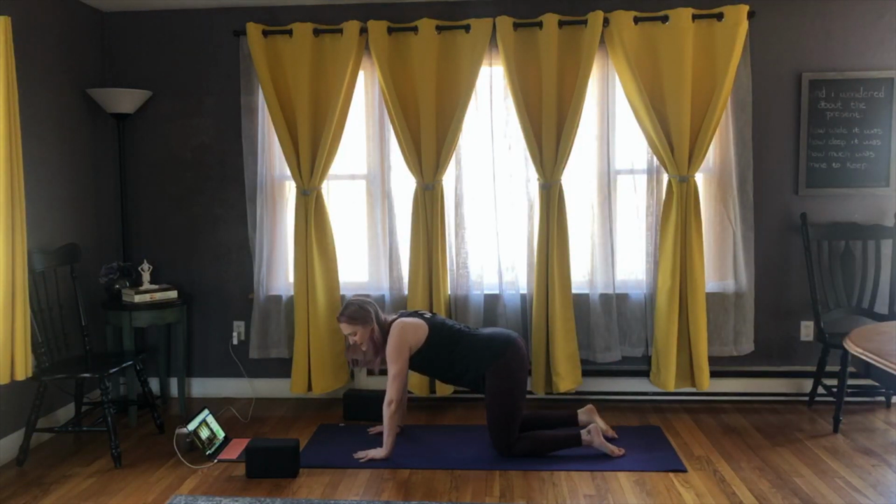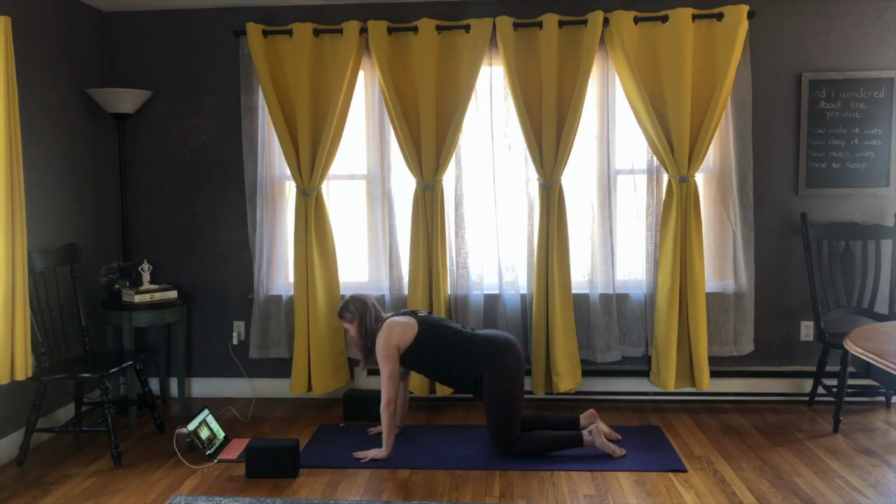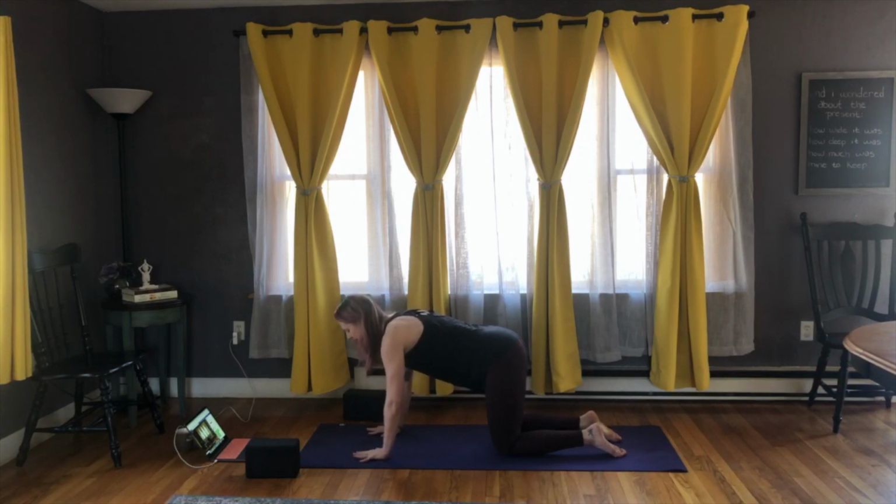Dip into your right hip, look over your left shoulder. Inhale, back through center. Dip into your left hip, look over your right shoulder. And come back through center again. All right, you'll take that second side.